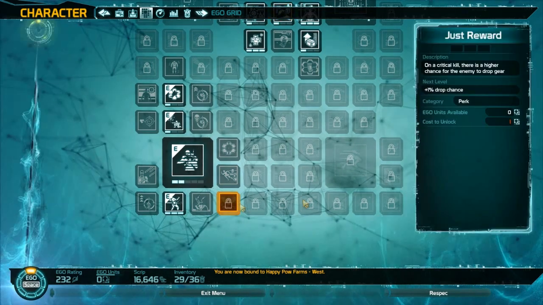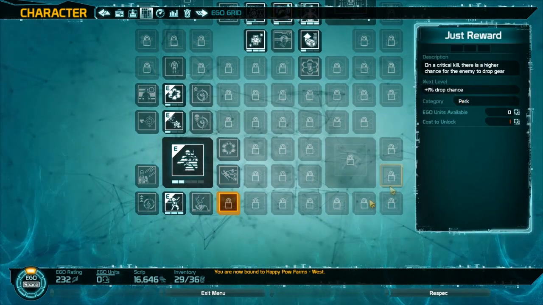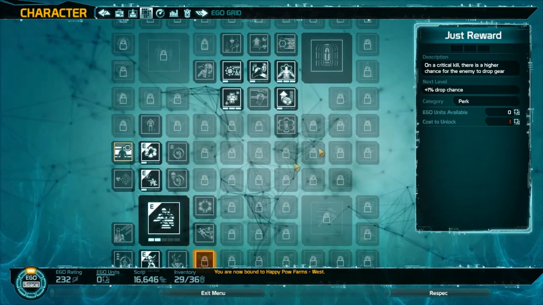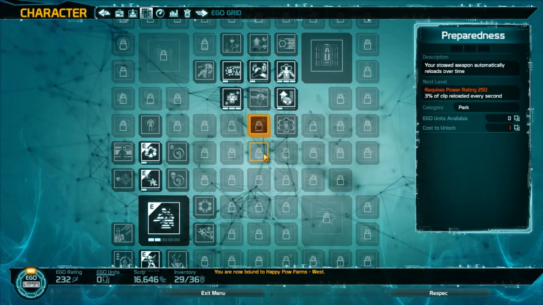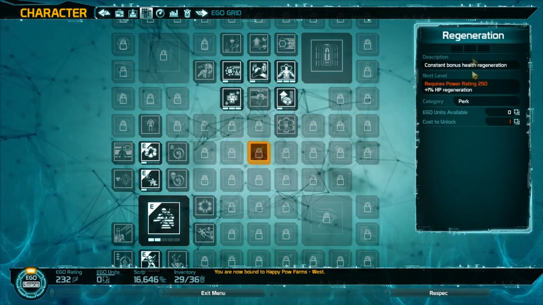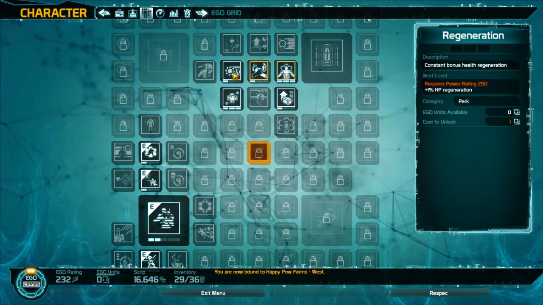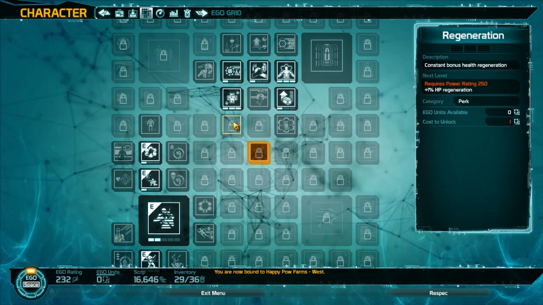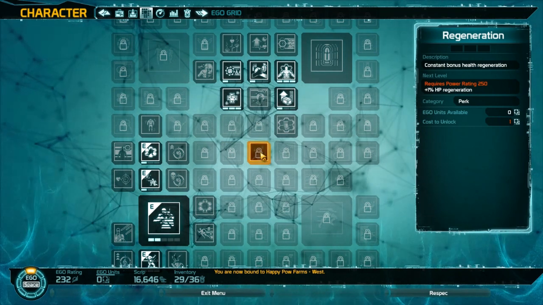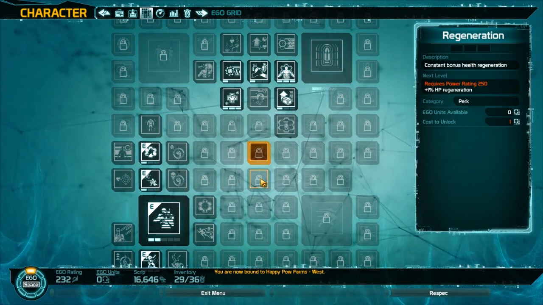Maybe I'd like to get down here to this one, which is Just Reward, to increase drop chance of items. So I may get to something like that and equip it as well. But there's a lot of options, and there are other defensive ones on this tree. Like here is Regeneration, which, if you get to this one, you could go in this circle and get these abilities, get the health, get this one. You'd have to go down and get one of these to unlock it, but then you could get to Regen also, which is a constant health regen. So that would be very useful as well.